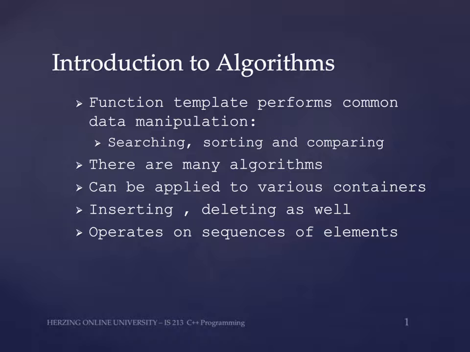The standard library provides scores of algorithms you'll use frequently to manipulate a variety of containers. Inserting, deleting, searching, sorting, and others are appropriate for some or all of these sequence and associative containers. The algorithms operate on container elements only indirectly through iterators. Many algorithms operate on sequences of elements defined by iterators pointing to the first element of the sequence and to one element past the last element.